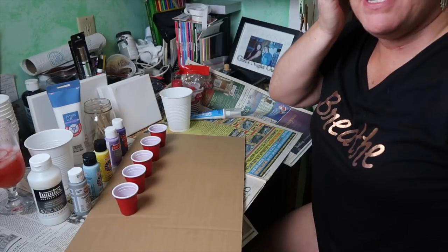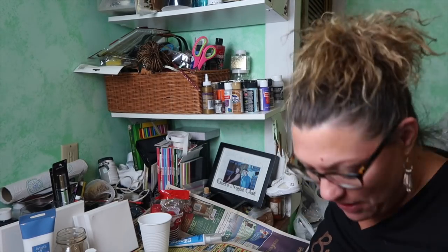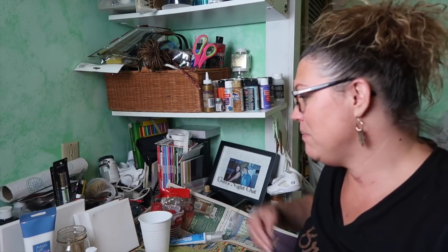I'm doing small ones. Is the lighting better? Should we start again? Here's my craft room — I had to bring up the light because I couldn't see. I look horrible, you guys. You kind of know it's been a rough day, but I thought I'd be in my craft room doing some painting to maybe ease my mind a little bit.